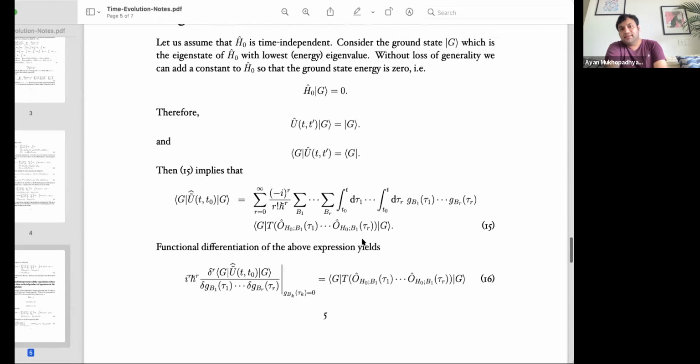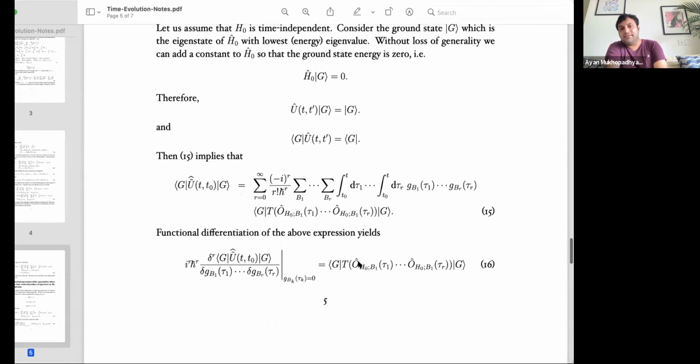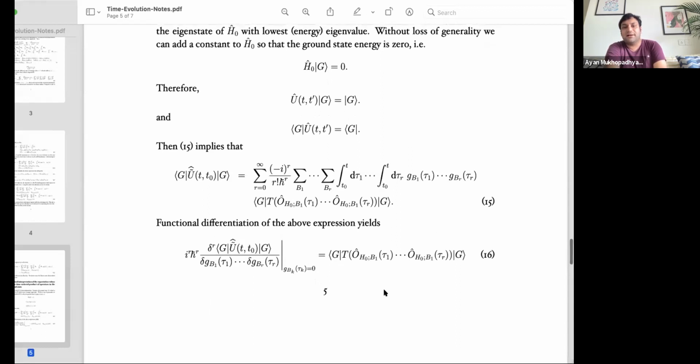Here, assume that H0 is time independent, but H0 can also be time dependent in many contexts. So here it's in the Heisenberg picture with respect to the old Hamiltonian. And then taking the new Hamiltonian, taking its derivative when the sources vanish. When the sources vanish, the new Hamiltonian becomes the old. So this is a very important physical thing to keep in mind. Okay, we will come back to this.